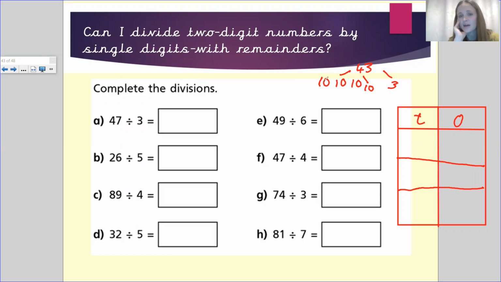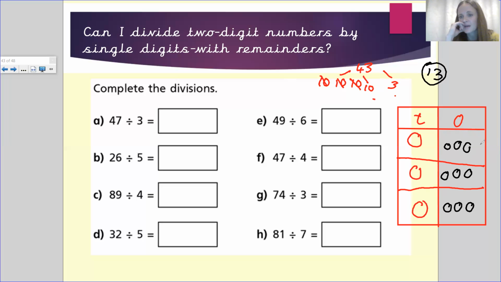I can already see that I can equally split my 10s into my groups. So 1, 2, 3 can go in here. So 10, 10, 10. And then I'm left with 1 10 and 1 3, which I can add together to make 13. That's what I have left over. And now let's see, can we split 13 into 3 equal groups? Let's check. 1, 2, 3, 4, 5, 6, 7, 8, 9, 10, 11, 12.